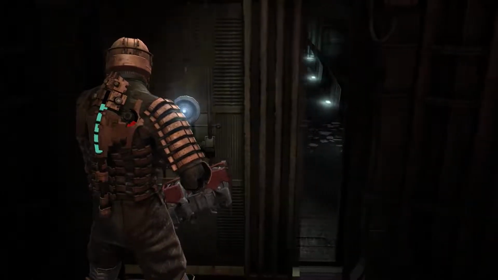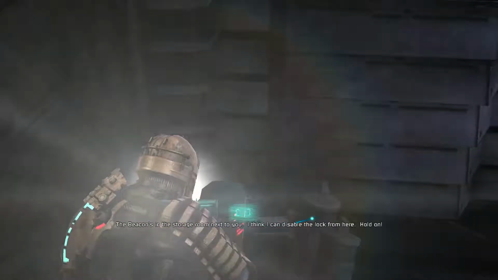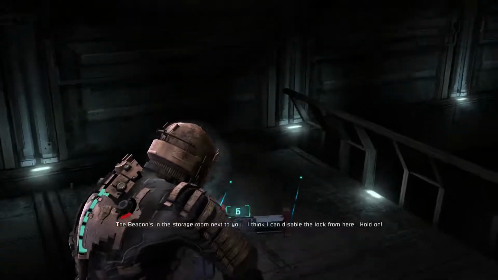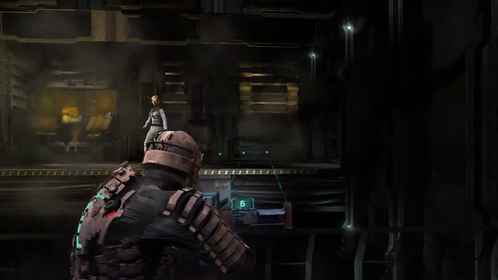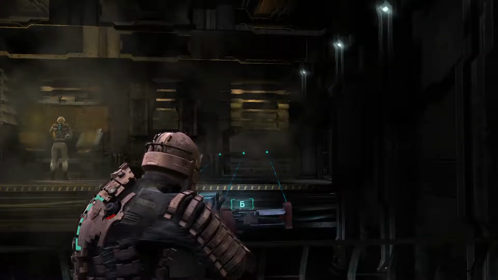So, breaths, take this item, bring this over here. Storage room next to you. I think I could disable the lock from here. Hold on! So let's see. One.